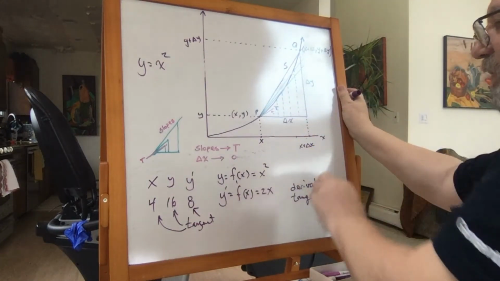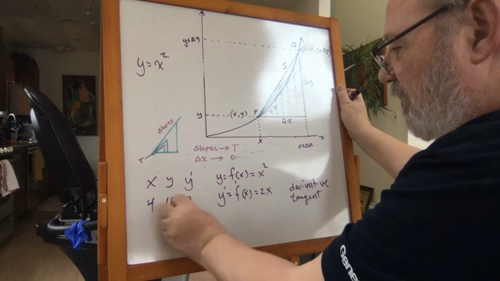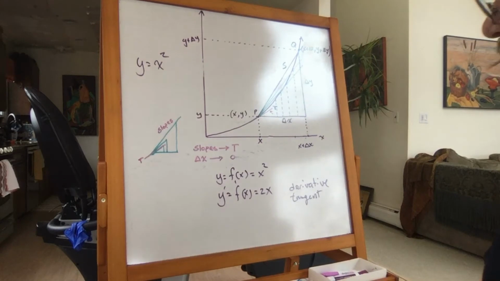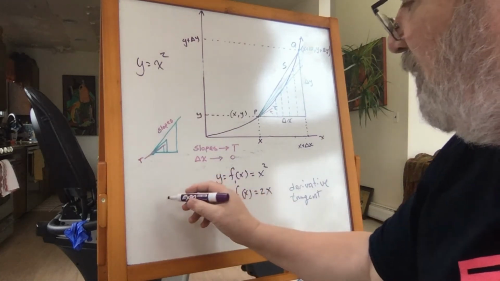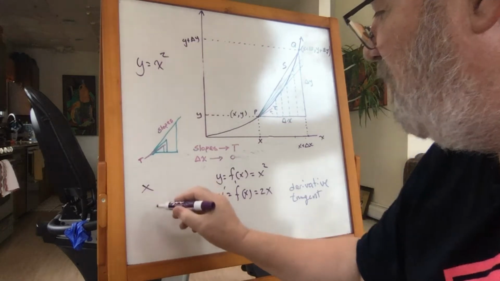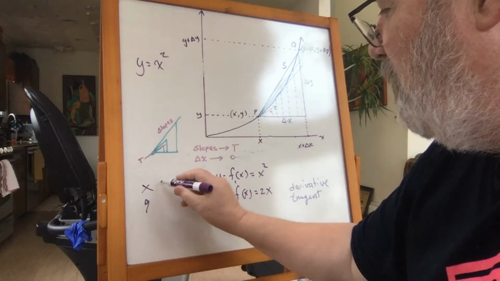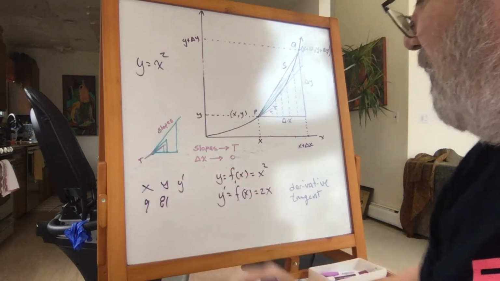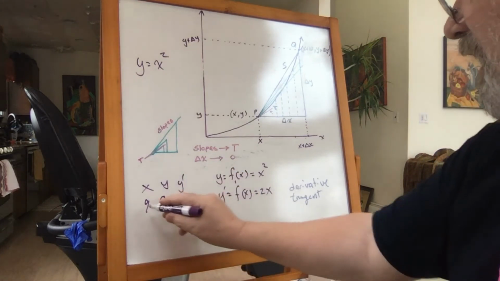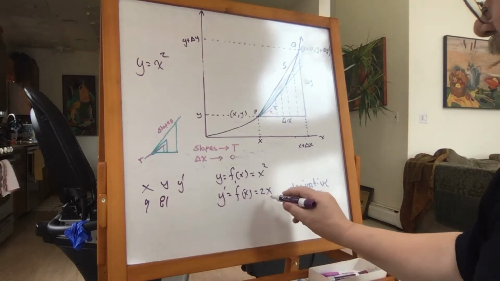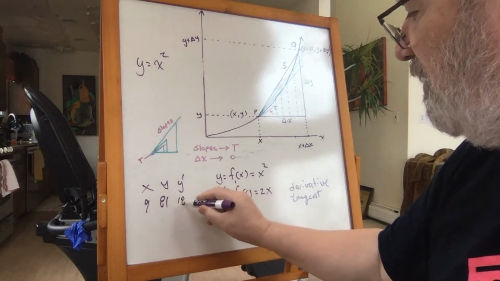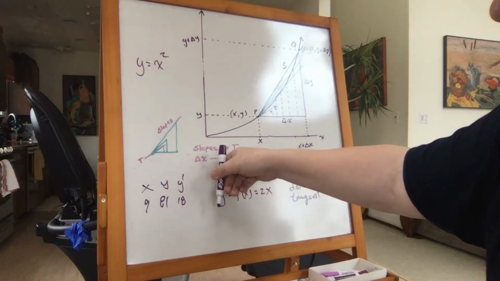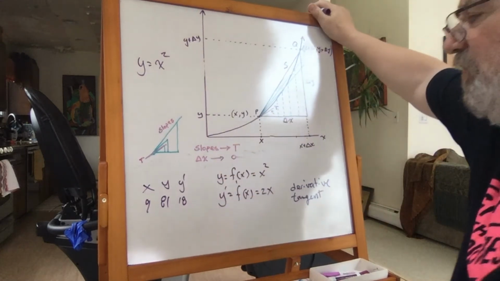And we can find that anywhere. We can find the slope of the curve anywhere along the curve because we have a generalized function. For example, if x equals 9, then y equals 81, and y prime, the slope or tangent at x equals 9, is 2 times 9, which is 18. So it becomes steeper. We can see that the slope is becoming increasingly steep.